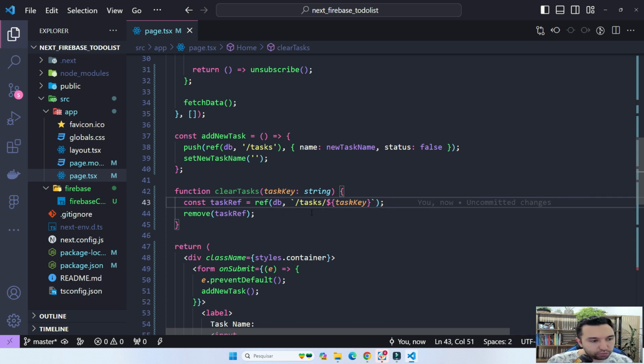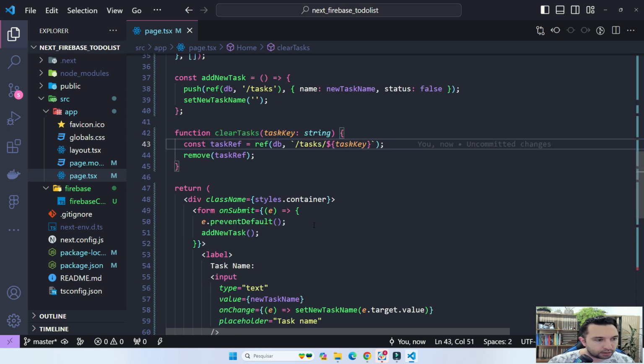Now we have a function called clear tasks that receives a task key, an ID that is of type string, and with this ID we can access our database or node tasks and a specific register by its ID. After that it will remove this specific register with the function remove by this ID here.